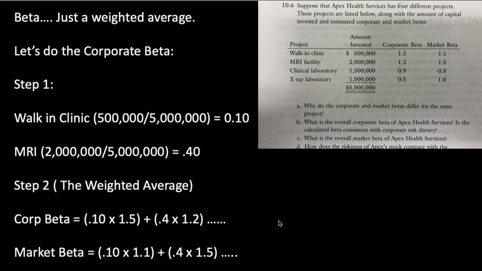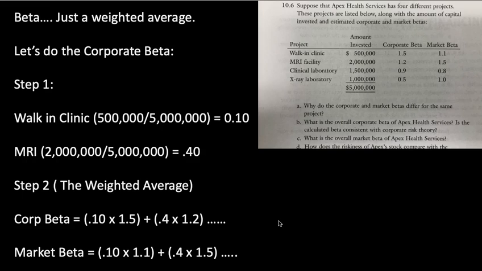Beta, for our purposes, is basically just a weighted average. A weighted average is a very important little tool to have in your toolkit, but it is math. It's an important concept. It comes up all over the place. If you don't know what a weighted average is, it's taking those things that you have and figuring out what percentage they have in the overall whole. Okay, so I'll do a couple of them, and then you'll see the pattern, and then you can do the rest.